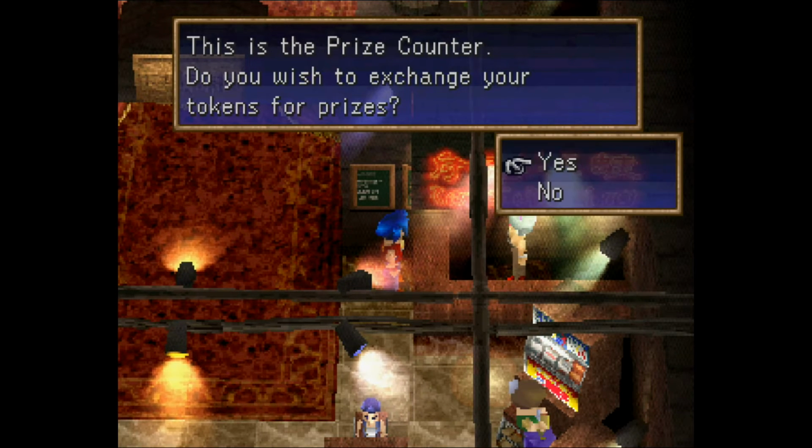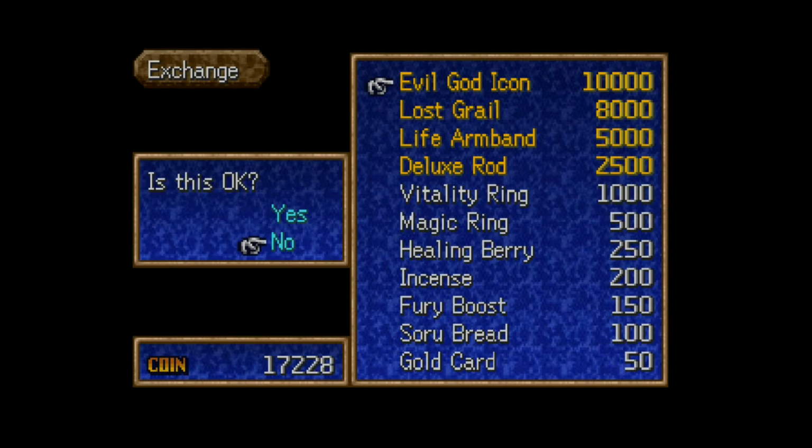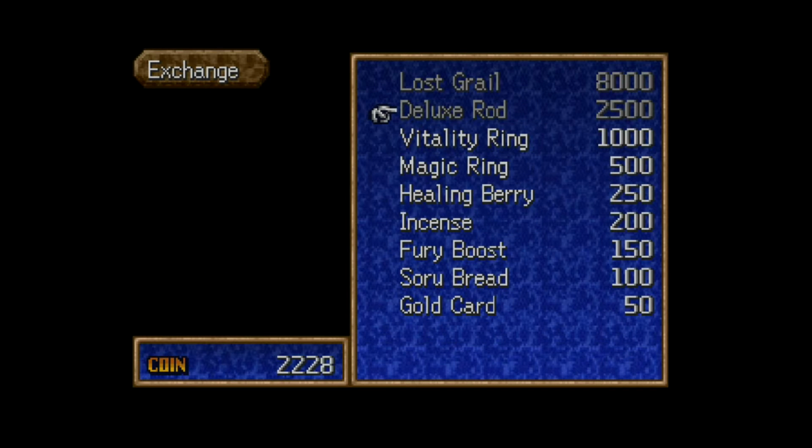But the reason why I did this, and this is not necessary so much as it's just something that I wanted to do, I want to pick up the life armband as well as the evil god icon. And again, I swear you guys do not even need to worry about these two items. Normally I don't even pick them up, but I decided, you know what, I have time, might as well just do it. So we're going to grab the evil god icon, and you will see very shortly why I actually like this item. And I want the life armband, which is okay, it's not that big of a deal, but it's cheaper to get it here than to buy it elsewhere.